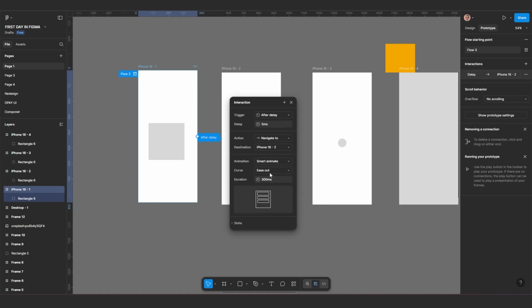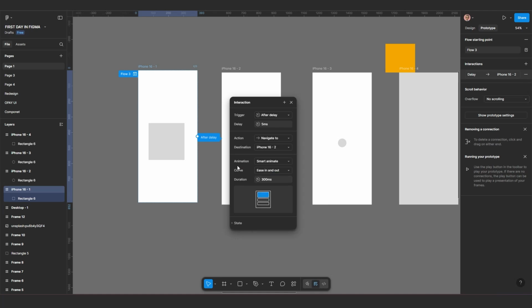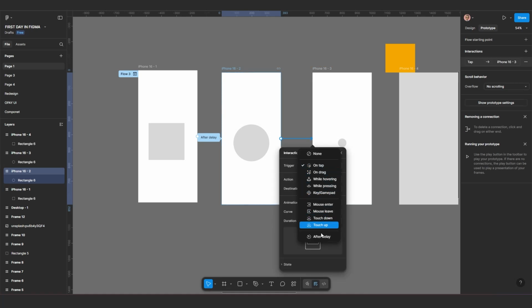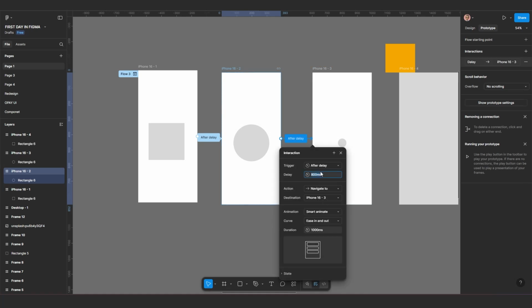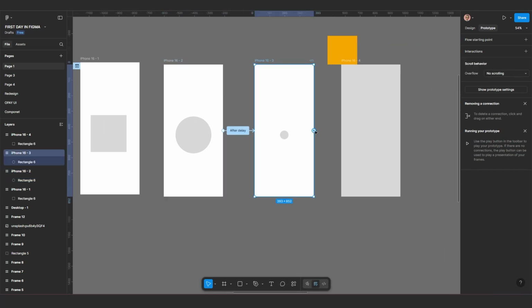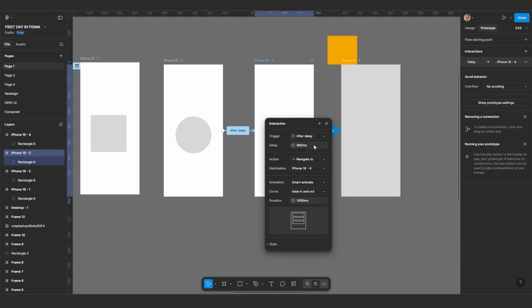And if you want something you are doing here to be seen, most times I recommend the duration should be 1000 milliseconds, and I just use the ease in and ease out curve there. Then the next thing you have to do is begin to connect the others. Change this from tap to after delay, and make the delay 5 milliseconds. It must not be 5 milliseconds, but it all depends on how long you want it to wait before it starts moving to another screen.